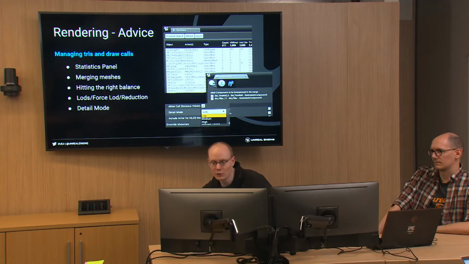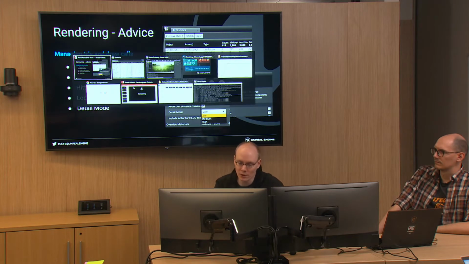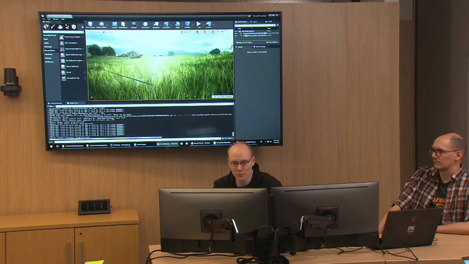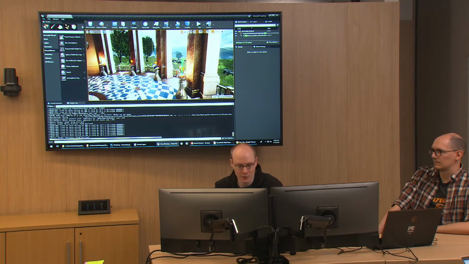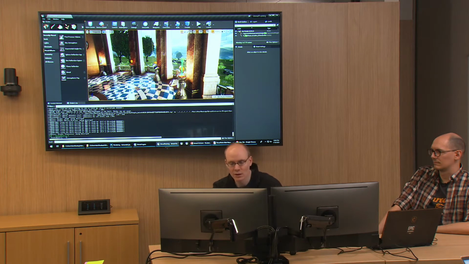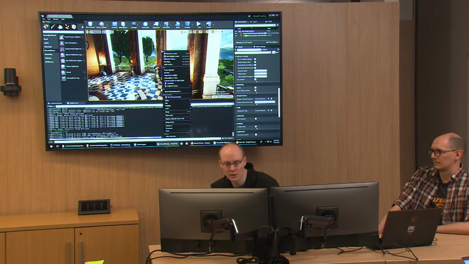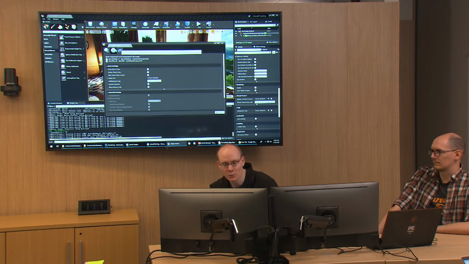You can merge meshes. There is a built-in tool to merge actors in Unreal. So if for draw calls or for whatever other reason you want to combine models, that is available. You can take any couple of static meshes in here. Let me turn on the shadows, which we disabled in the previous section, just to bring that back into line. You can take any model you wish, right click, and do Merge Actors, and you can merge in three different ways.